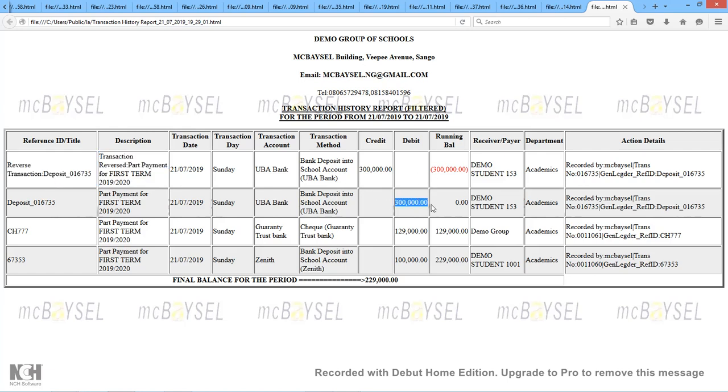This is the 300,000 that was paid by this student before. Then into the Guarantee Trust Bank we have 129,000 paid, and then 100,000 that we deposited as well into the Zenith account. So we have a total of 229,000 assets today in the school accounts, all added together.